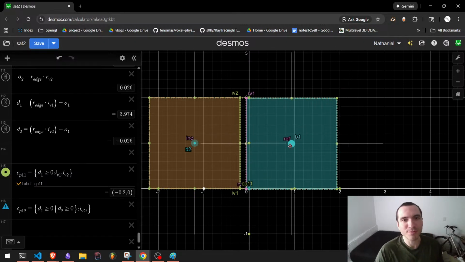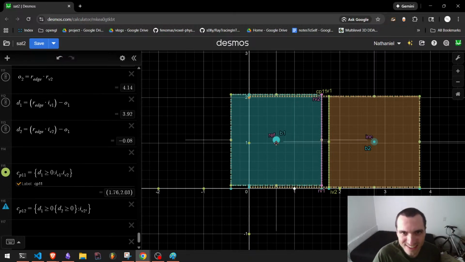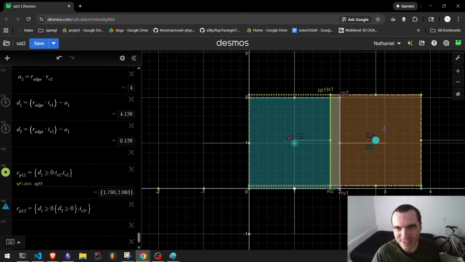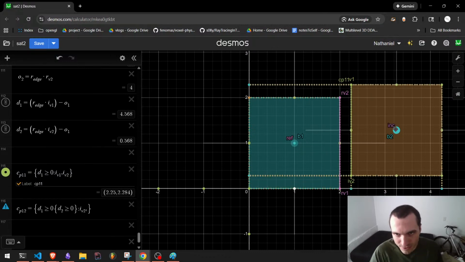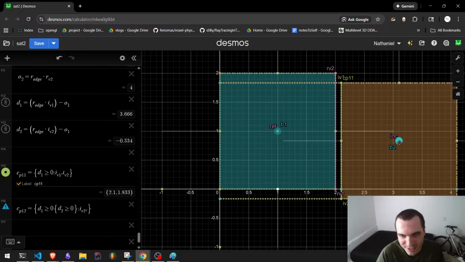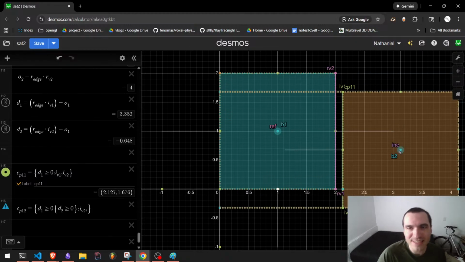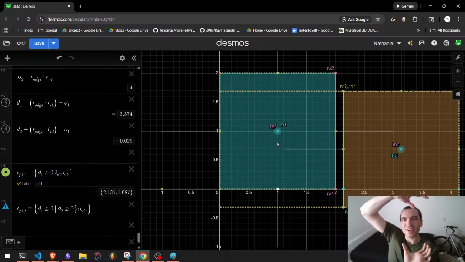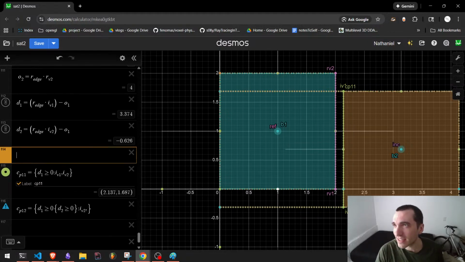I think I have them swap from, yeah, okay. Let's keep it like this. This is a bit more straightforward for me to understand. So incident vertex 2 is now on the bottom, and you can see that when it crosses under the edge, D2 goes negative, and that means that they're on either side of the box, so we need to clip one of the sides. And so we do that.